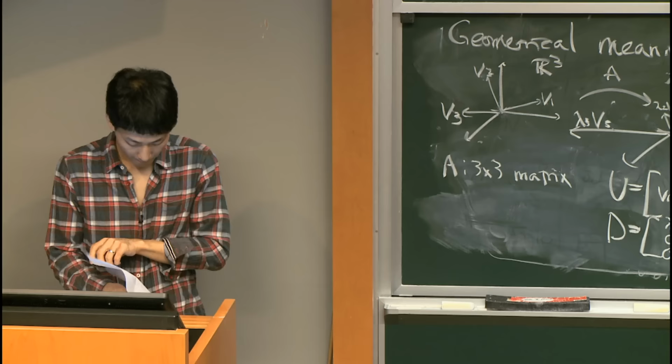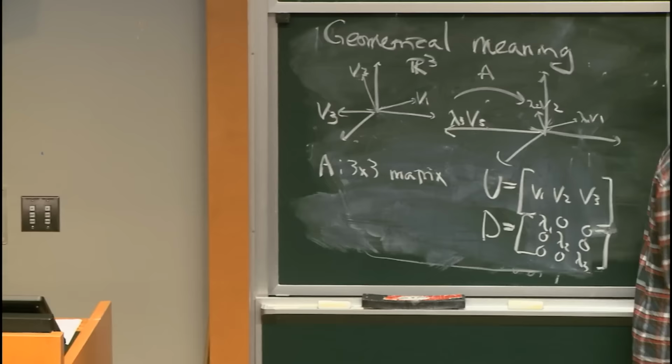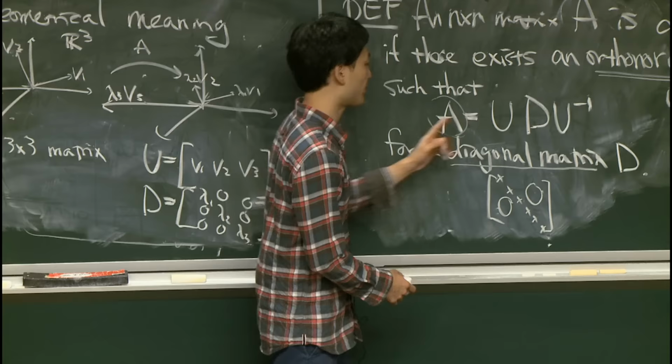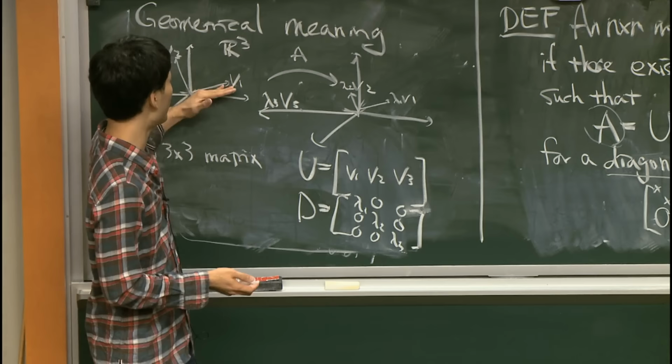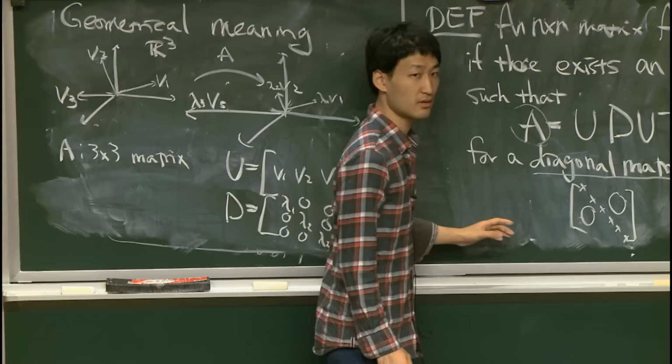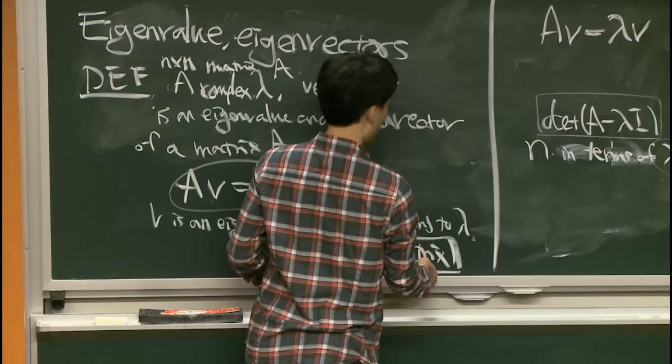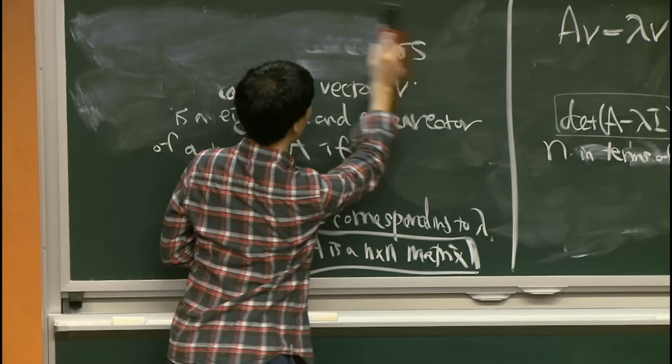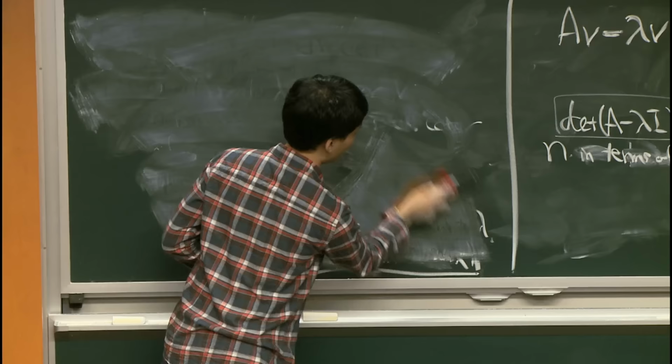The bad news is that not all matrices are diagonalizable. If a matrix is diagonalizable, it's really easy to understand what it does, because it breaks down into these directions. If it's an n by n matrix, it breaks down into n directions. Unfortunately, not all matrices are diagonalizable. But there is a very special class of matrices which are always diagonalizable, and fortunately, we will see those matrices throughout the course. Most of the n by n matrices we will study fall into this category.